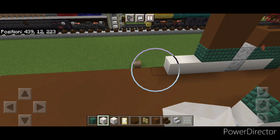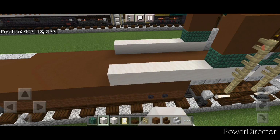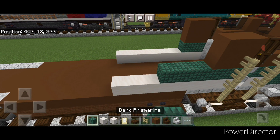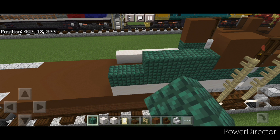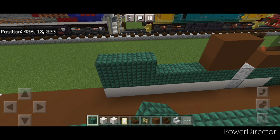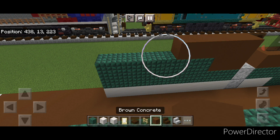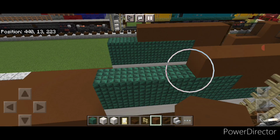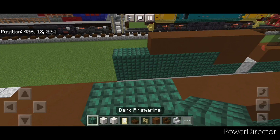Then behind this on bottom, we'll do 6 smooth quartz blocks coming back, 6 on this side. Then above that, 6 dark prismarine, and then another layer of dark prismarine above it. Same thing here, 2 rows of 6 dark prismarine. Then up here on the front, we're going to do 4 brown concrete here, 4 here, and then 2 dark prismarine on the back of each side here, like that.